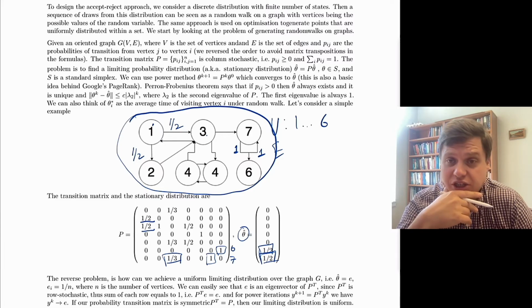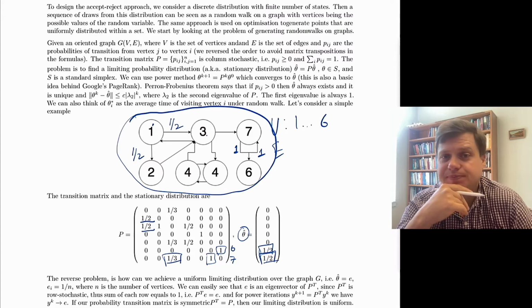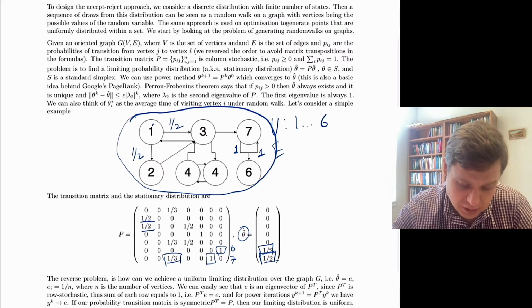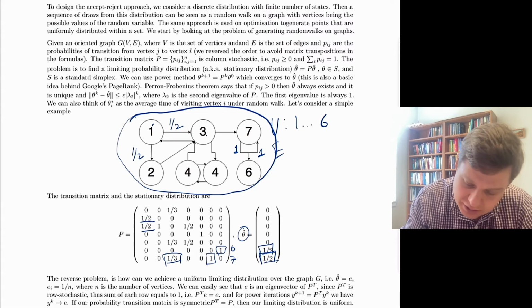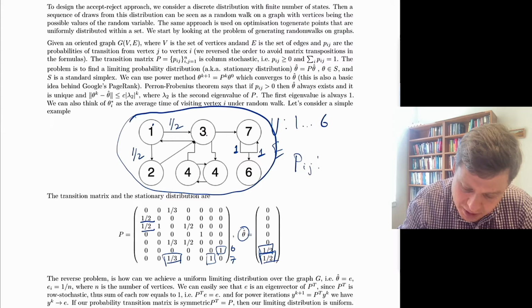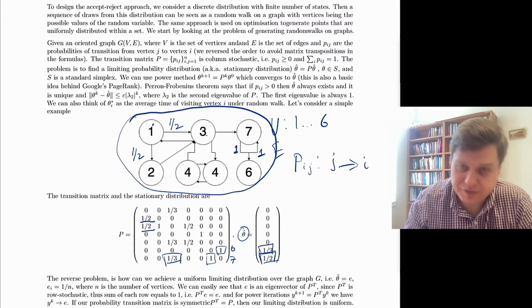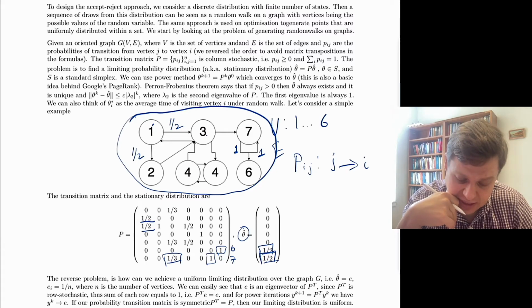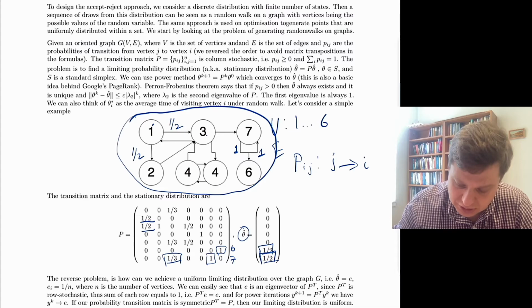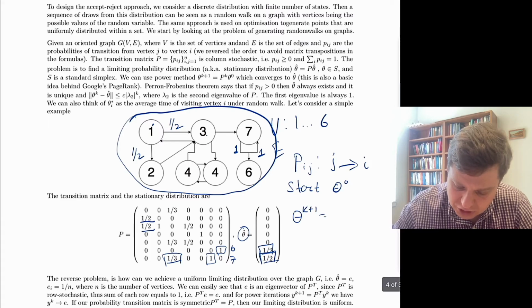And we can actually find the stationary distribution quite easily. If you take the transition matrix, in this transition matrix Pij is the probability of transition from j to i. So we actually flip it, so we avoid the transposition every single time in our formulas. The nice thing about finding the stationary distribution is that you start with some initial guess, theta 0, about your stationary distribution, and then you do what is called power iteration. The next iterate, k plus 1, is just this transition matrix P times theta k.